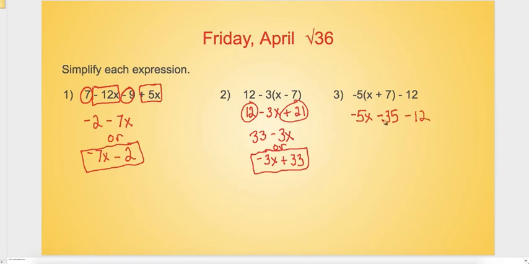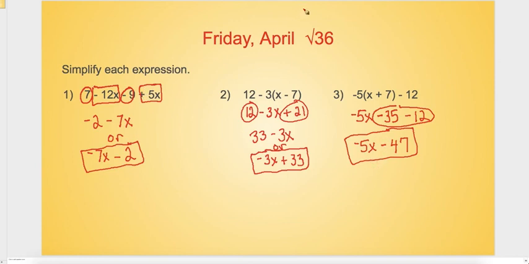Okay. Now, combine like terms. I don't have any x's to combine, so I just have negative 5x. And then I have a minus sign in front of the 35, so that's negative 35 minus 12, which is negative 47. I could write plus negative 47, but the best way to write it is minus 47. This is my final answer, and it is in standard math practice already, where the variable comes first. Either way is correct when we are writing this, but in the future, this is going to be the best way, or the way that you're going to be used to seeing it.